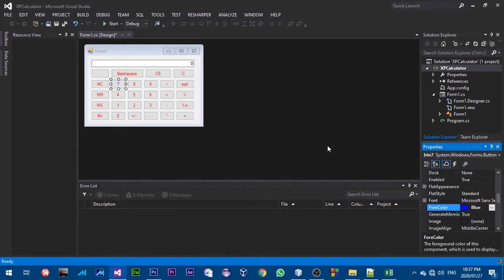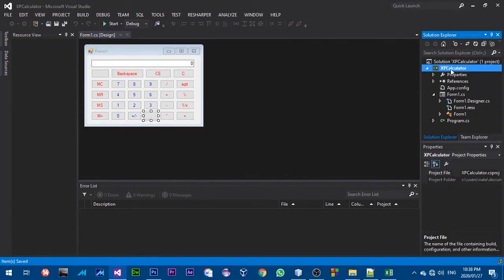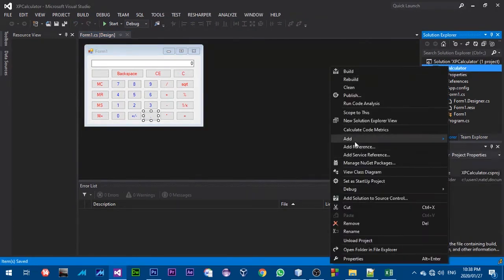Okay, I'm gonna fast forward here. Okay, now I think we are done creating the interface here. Now we need to get to the functional part of the program. Okay, so I'm gonna select my project here and I'm gonna create a new class.